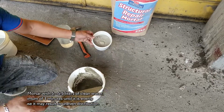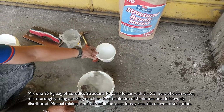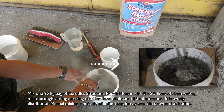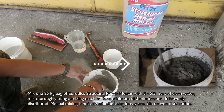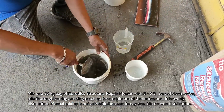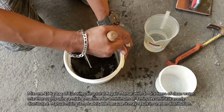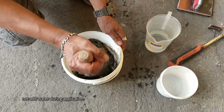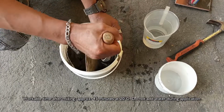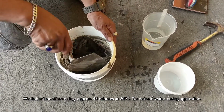Mix one 25 kilogram bag of Eurotiles Structural Repair Mortar with 5 to 5.5 liters of clean water. Mix thoroughly using a mixing machine for a minimum of 3 minutes until it is evenly distributed. Workable time after mixing is approximately 45 minutes at 20 degrees centigrade. Do not add water during application.